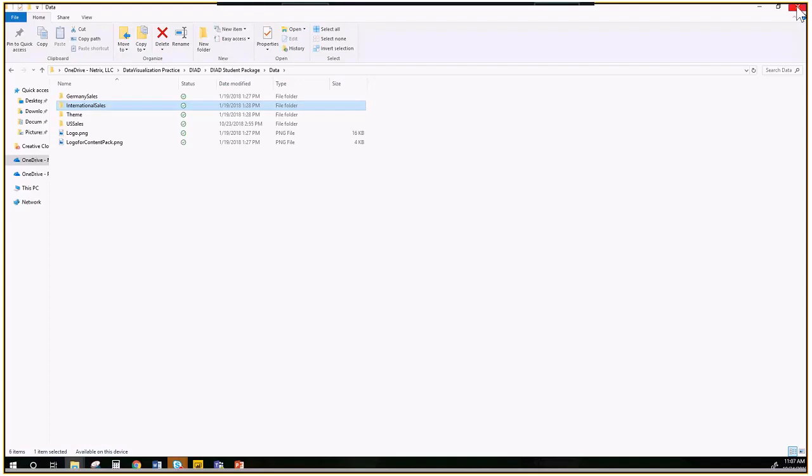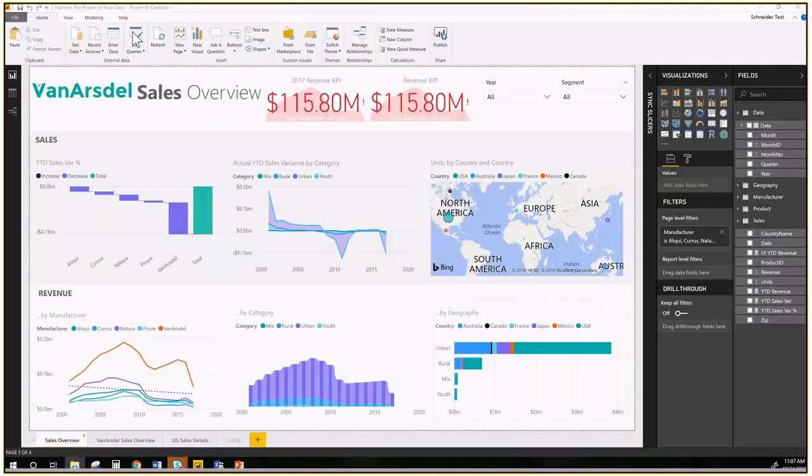So what I've done is I've loaded all of these spreadsheets into Power BI. Power BI is backed by what's called Power Query. This is the mashup engine Microsoft uses to edit and model and shape the data.